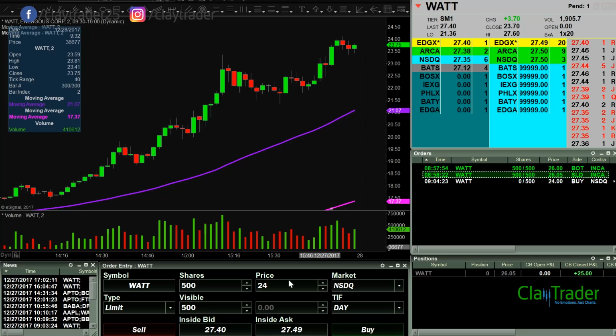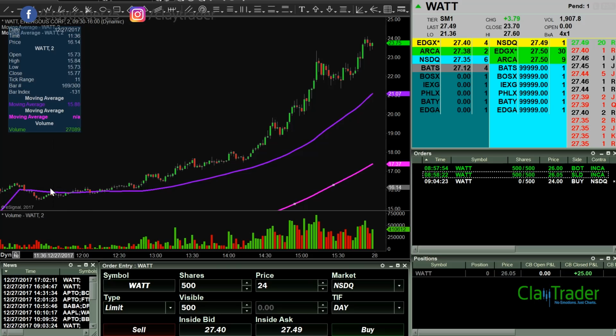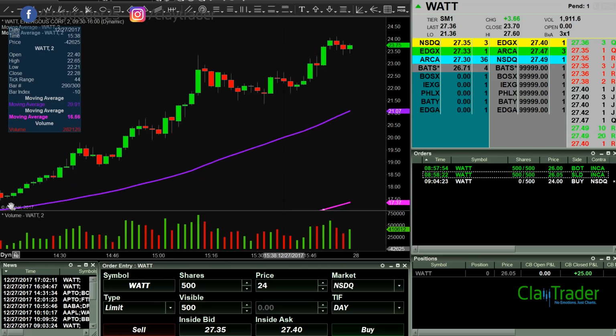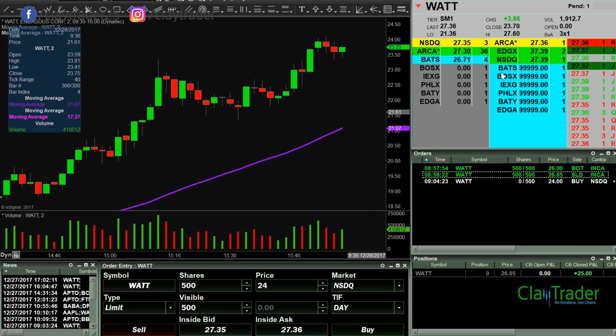WATT had a wild move yesterday. You can see this chart was from yesterday's action, but it was kind of just not doing much. Then all of a sudden it came to life and spent basically the entire afternoon going up, up, and up. And now it is once again gapping up. So there should be some good solid opportunities on the open. The only bad part is my broker Lightspeed doesn't have any shares to short, so I'm going to be handcuffed in the sense that I have to go long.